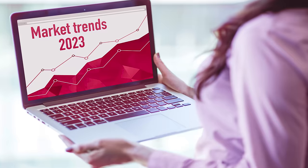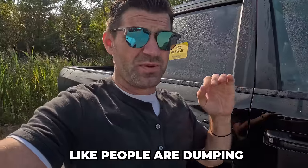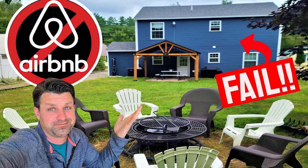So a lot of times, this wasn't always a thing. Now, since market adjustments and people are paying premiums on more expensive cars, you'll see a lot more of these cars, but that's changing, okay? That was a 2020, 2021, 2022 thing, halfway into 2023. People are dumping their expensive cars now too. People are smartening up, they're tightening their wallet, they're not spending their money, and they're getting rid of their expensive stuff.